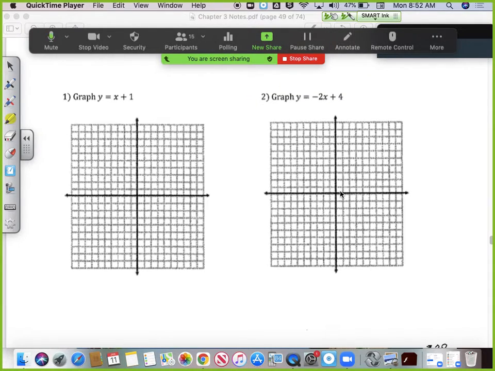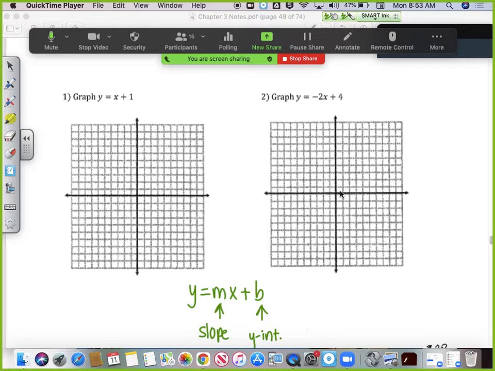First thing is that you have to understand, and if you forget, just look back in your notes, the formula for slope-intercept form is y equals mx plus b. The number in front of x is the slope. The number here in the end is the y-intercept, which is where this graph crosses the y-axis. So the first thing you should do is identify where the graph crosses the y-axis and make a point on the y-axis where it does. And then the second thing you should do is identify the slope. Slope is always a fraction, even if it doesn't come up as a fraction. And then use your slope to get one more point.